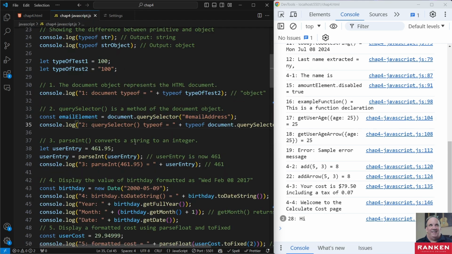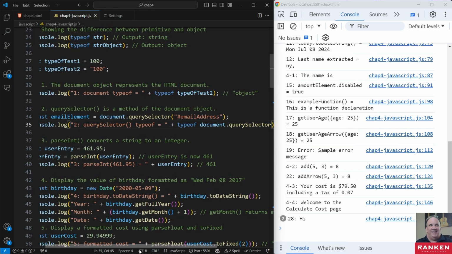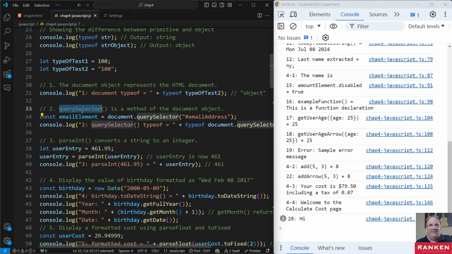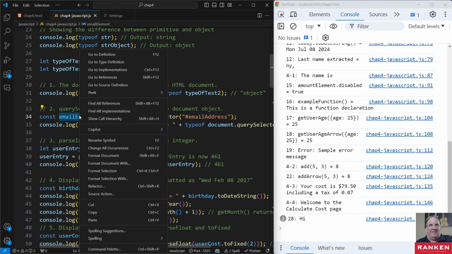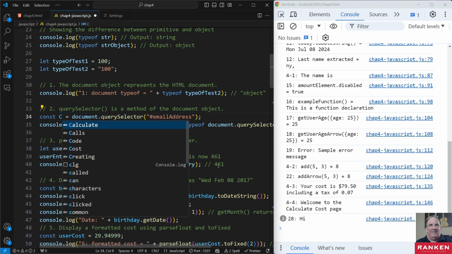Okay, so here we're getting the email address, and in this case we're doing a selector on that. And so here's the element for that. I'm not sure why I did this. Let's fix this here.